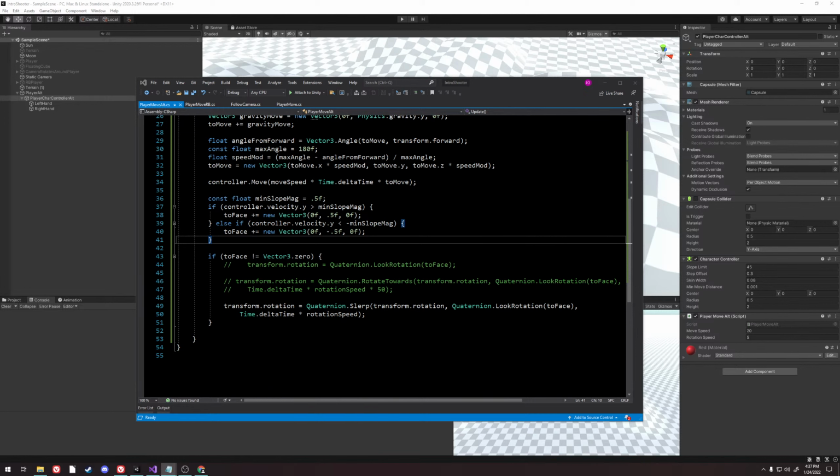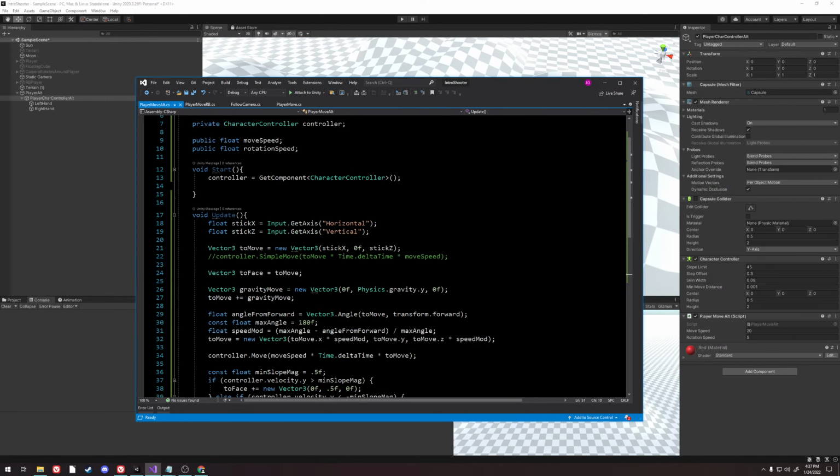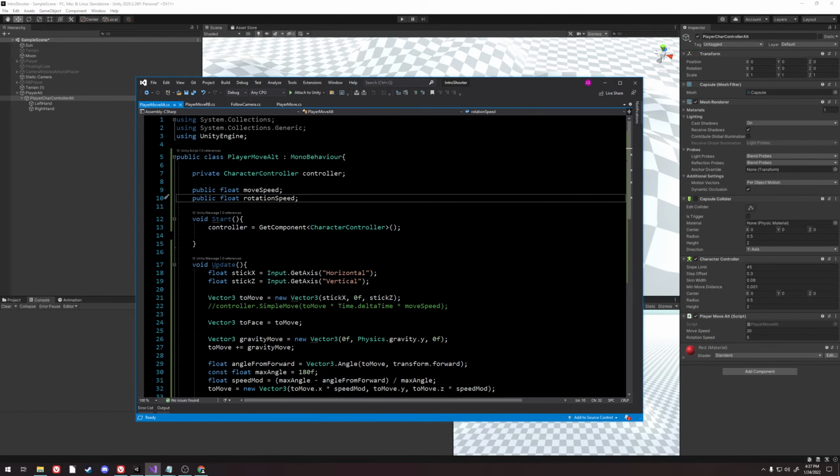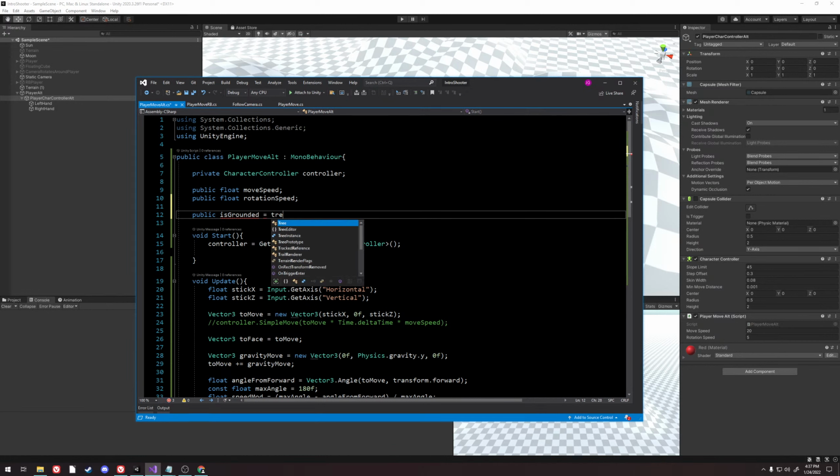Alright, well, let's start with a bad jump, and then we'll move from there. Okay, so we're going to have a variable that determines whether you're allowed to jump or not. I'll make it public so that we can see the checkbox in the editor, and it's going to be isGrounded.